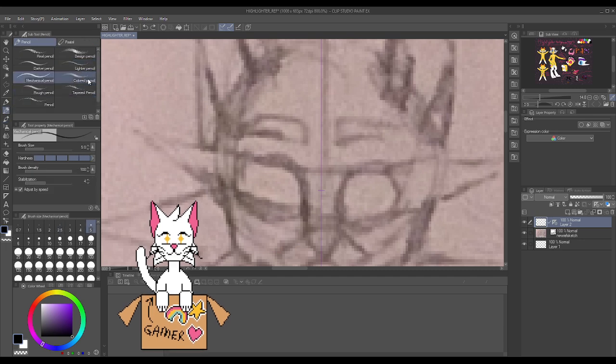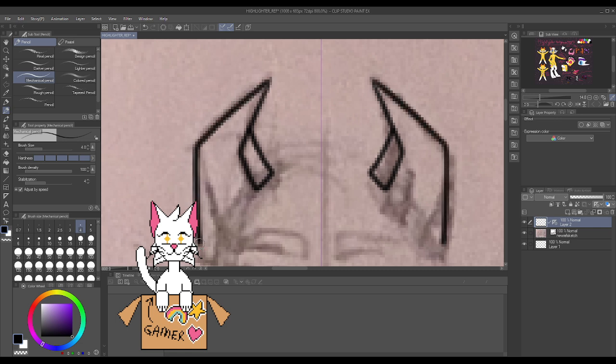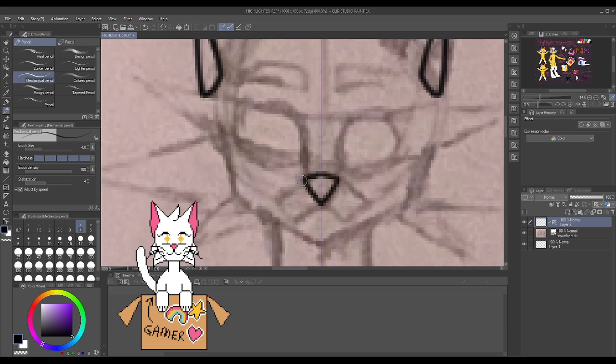Which one? Brush for line art. Definitely need to look into that sensitivity issue though. The face going again.